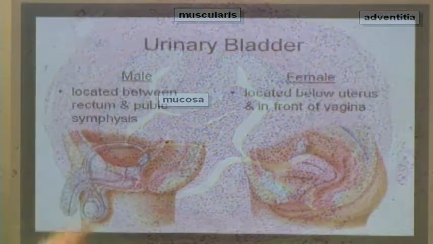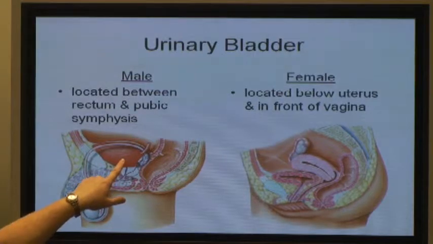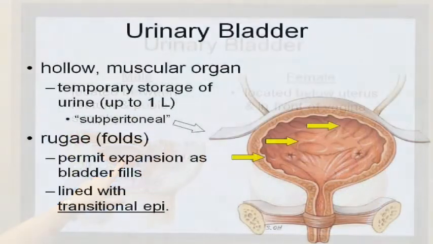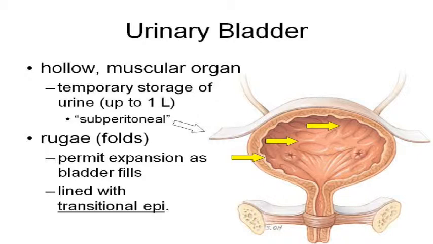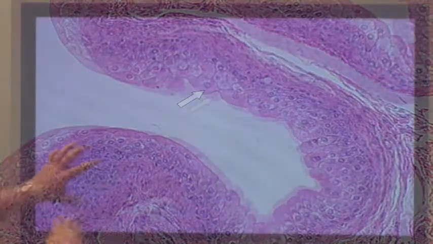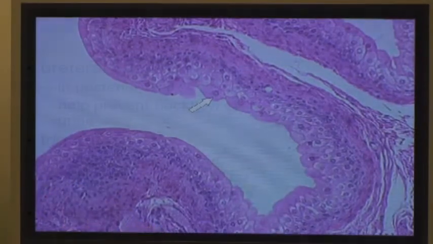Now, the male bladder is here, the female bladder is here, and yes, the male bladder is bigger than the female bladder because they don't have a uterus sitting on top of it. There's just more room. Now, the urinary bladder is a muscular organ. This muscle is called the detrusor muscle. That's the muscle that's in the wall of the bladder. You have rugae in this as well, just like you have in the stomach. The vagina has rugae, again, allows for expansion. There's the transitional epithelium, rounded when the bladder is empty. As the bladder fills, this stretches and the stuff begins to flatten.